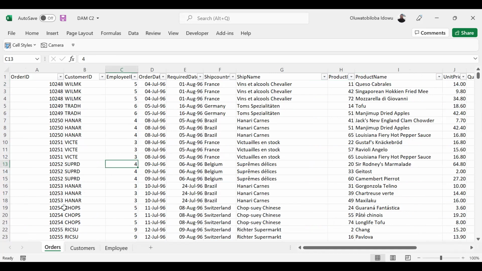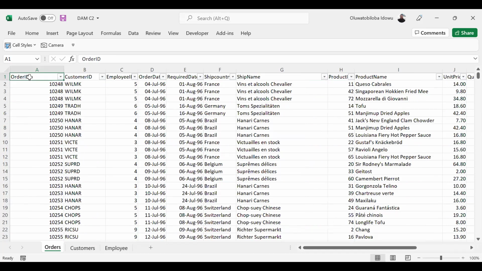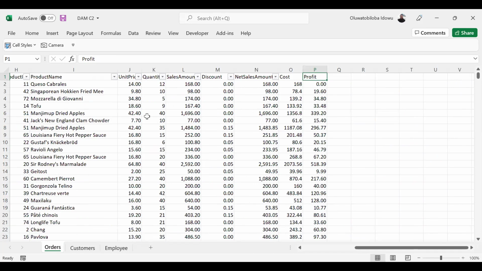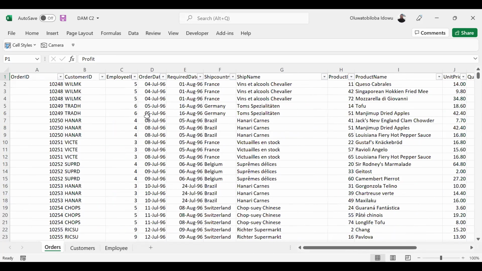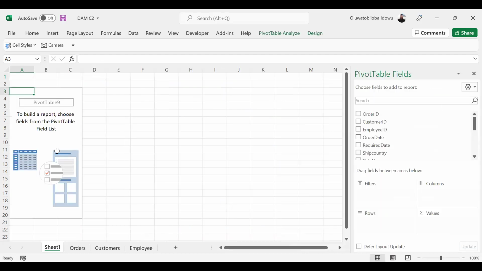It's not an Excel training anyway, but I want to believe some of us are very familiar with pivots. Pivots will help me summarize the whole of this. Imagine here I have over 2,000 rows and about 20 columns. So what I want to do is just to summarize everything. So I'll go to my insert. I'm not going to explain it much because it's not Excel training. So I'll just open the pivot here. Don't forget I want to summarize it too.